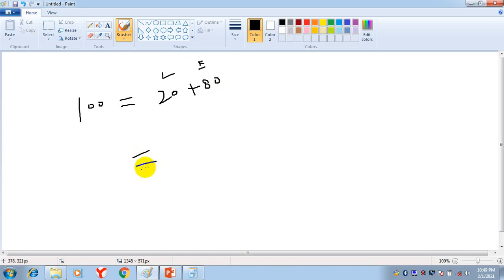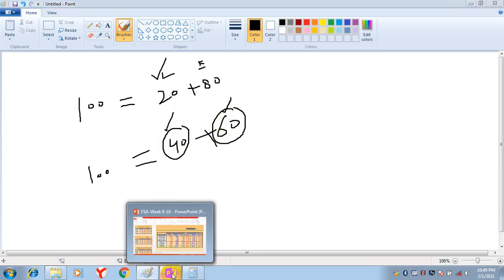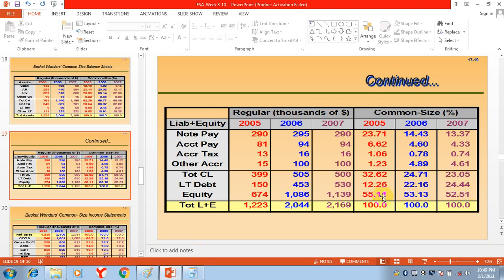So when you increase liability from 20 to 40%, automatically the equity will come down to 60%. See, when liabilities increase, equity will decrease. Previously it was 80%, but when the percentage of liability is increased, the percentage of equity comes down to 60%. Same is the case here. So an increase in liability shows that the company wants to expand their operations.